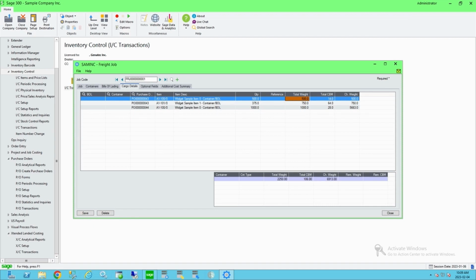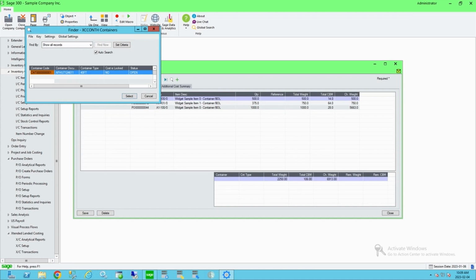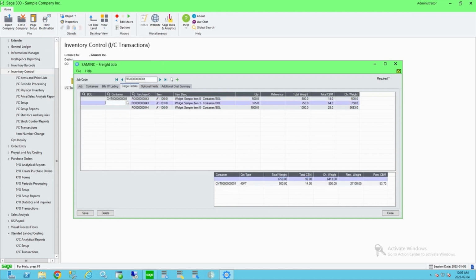So what you'll see is, as we're selecting the containers, so I'm going to say container 1, and now I'm already starting to see something at the bottom right corner. What you're seeing in the bottom right corner is a summary of the container. The reason there's a blank line is because there's an actual line that still doesn't have a container. We're actually giving you a summary of how much is not placed in a container yet. But most importantly, per container line, we're already giving you the preview of what's going on.